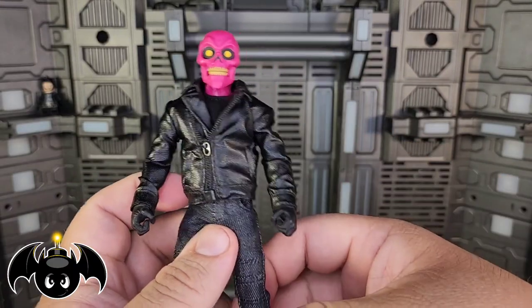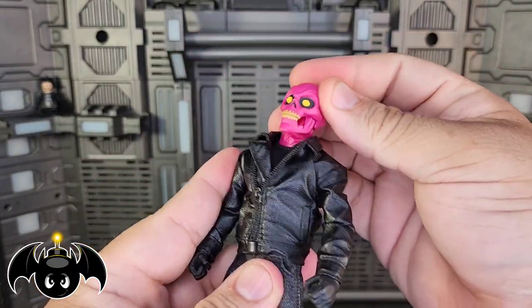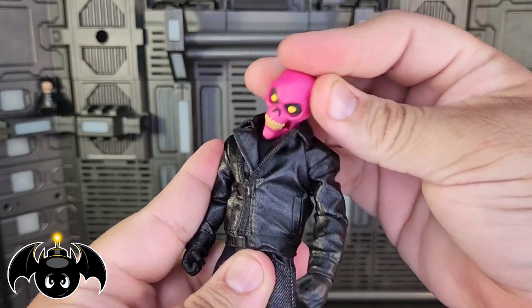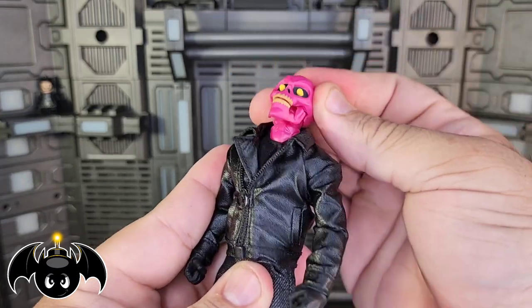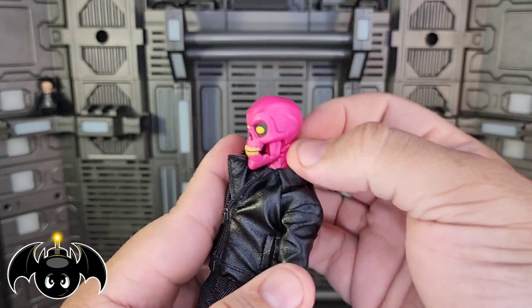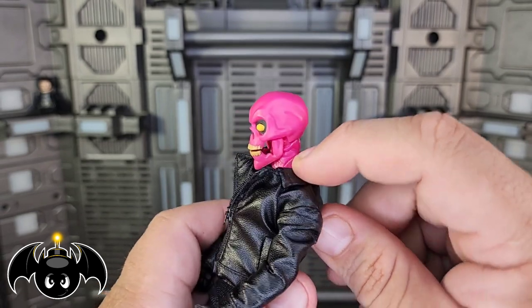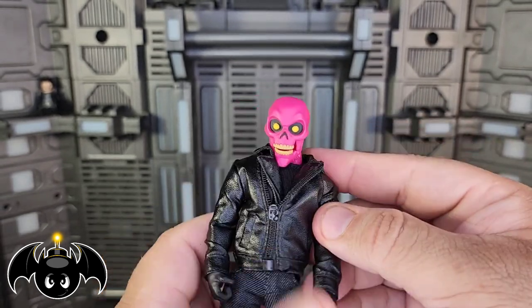So now moving on to the articulation, I'm just going to use this, guys. They're all basically the same thing. The head and the neck are on separate ball pegs, so you get a lot of good motion right there. Rolls all the way around, does turn left and right. Up that far, down that much, and then pivot side to side like so. It is noted that the necks are actually pink, whereas the original skulls were actually black with a pink vertebrae, but the necks on these ones are all pink.